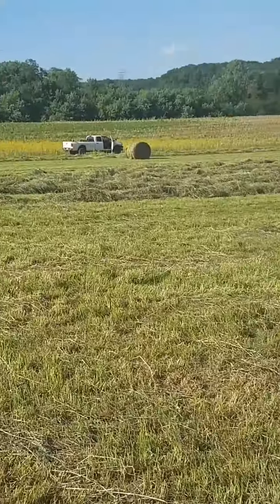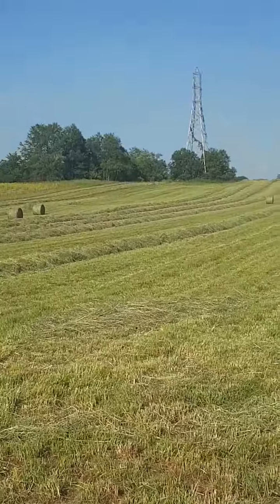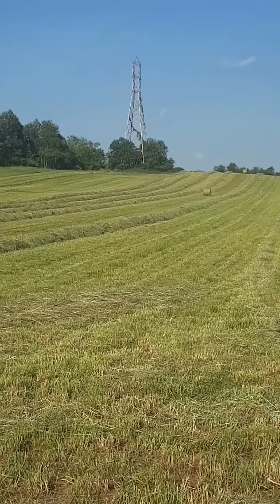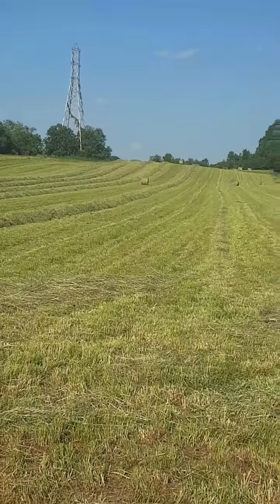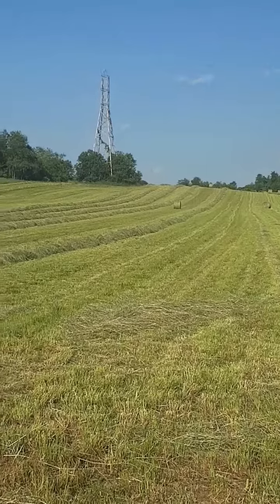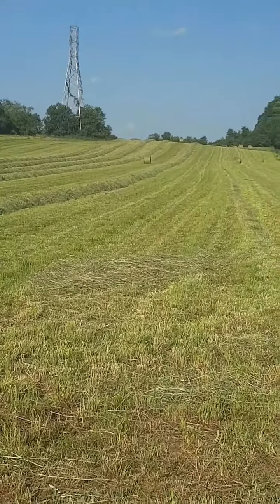Now, as you can see, he's still got about 4 or 5 more windrows there he's got to pick up, and then we'll go back up to the house and finish a little bit up there. Just kind of wanted to show you guys how the round baler worked.